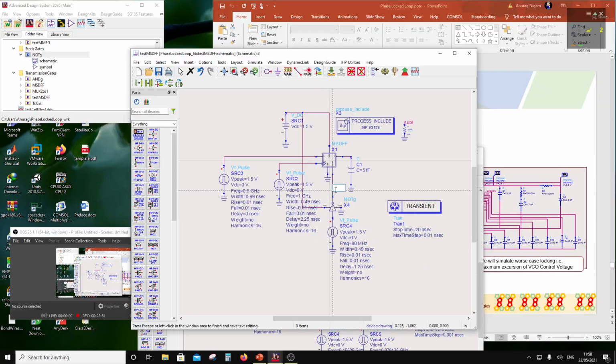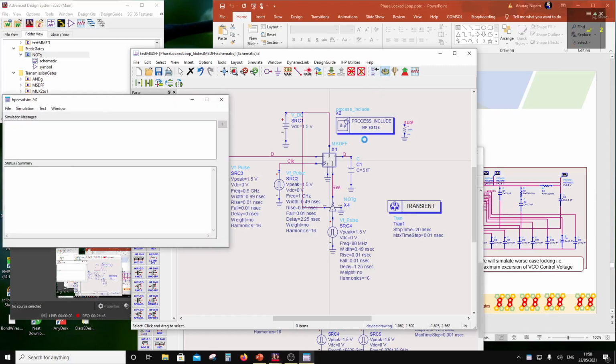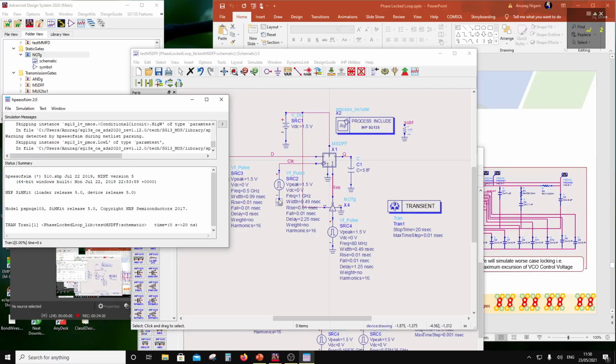So this is going to be reset, this is going to be clock, and this is going to be D, this is going to be Q, correct? And then I'm going to hit simulate. So if everything is okay, I should see a clear. The D will work properly.